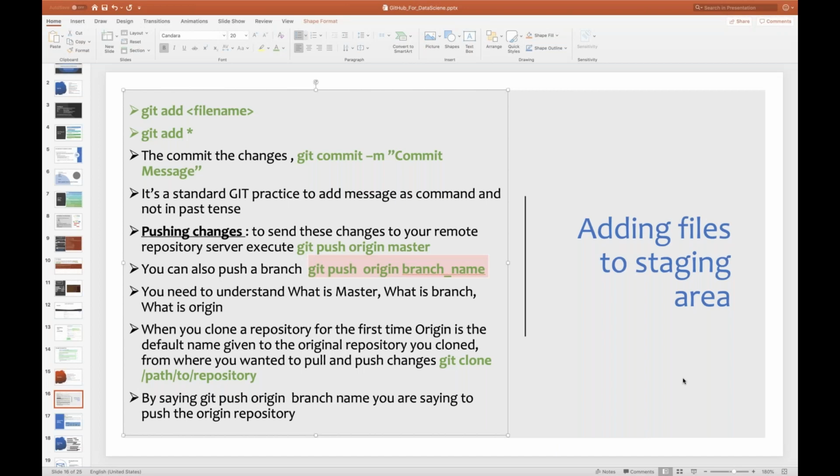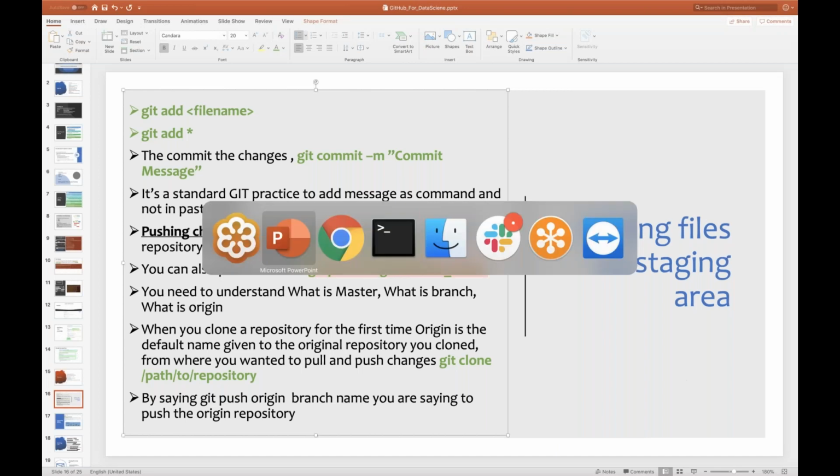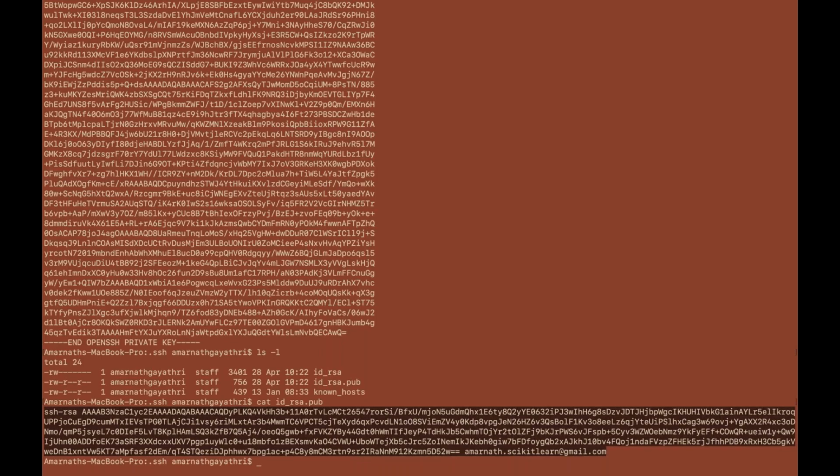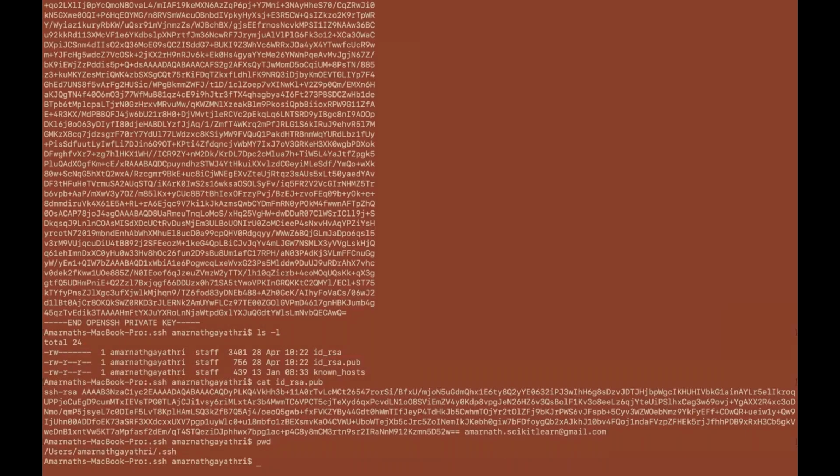Perfect. Good job, Kishore. I appreciate that. Okay, guys, let me show you what I mean to say. Always you need to be aware which is the working directory of your GitHub. So, I'm in this directory. I'm going to my home directory to make things clear for you.